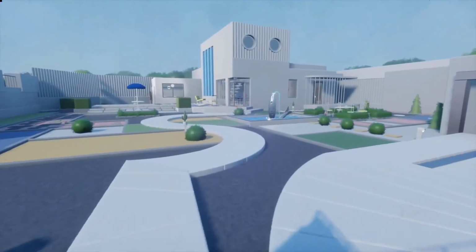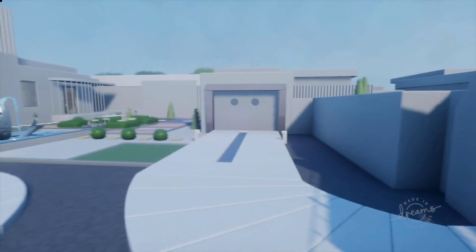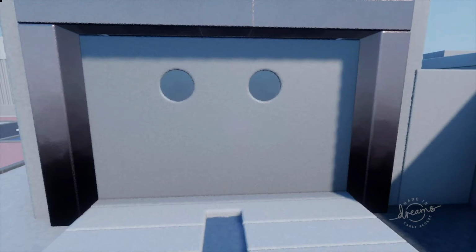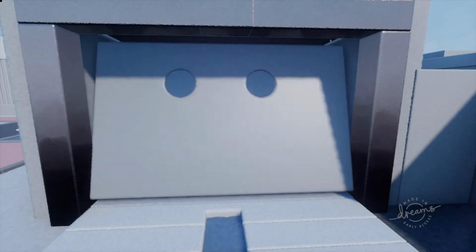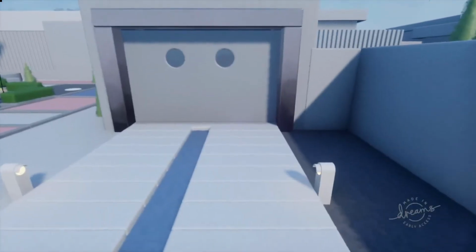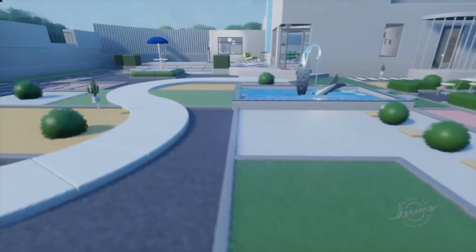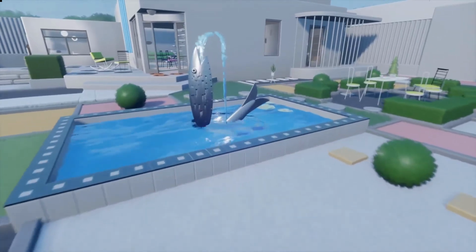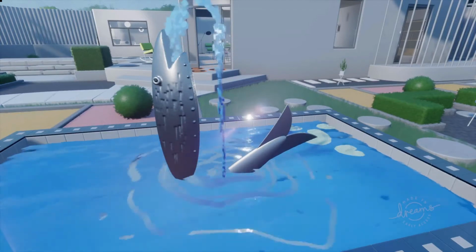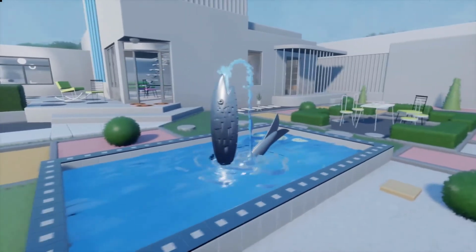Now, this is a beautiful, beautiful piece of work. It's a gorgeous looking house. There's an awful lot to see and do. There we go. There's interactive bits and pieces. So we've obviously gone through a laser there, did we? Yeah. Look at this lovely fish sculpture. I mean, if I'd seen this fish sculpture as an object in Dreams, I would have put that into this week's thing just on its own, because that is lovely.